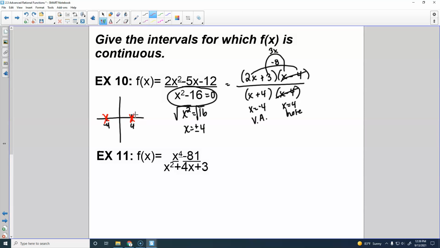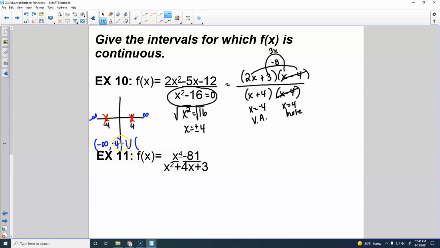So if you're giving the intervals where this is continuous, and it says intervals, we're going to use interval notation. Negative infinity is down here, positive infinity is up here. So we would always start furthest on the left. You go from negative infinity up to where's the first place we have to stop because we have a discontinuity. Negative 4. And did I tell you guys to use this symbol the other day? Okay. So this symbol right here means the union of the sets. It's kind of like saying, or this next set. So you'll see this used sometimes. I'm going to use it here. If you write or, it's fine also.